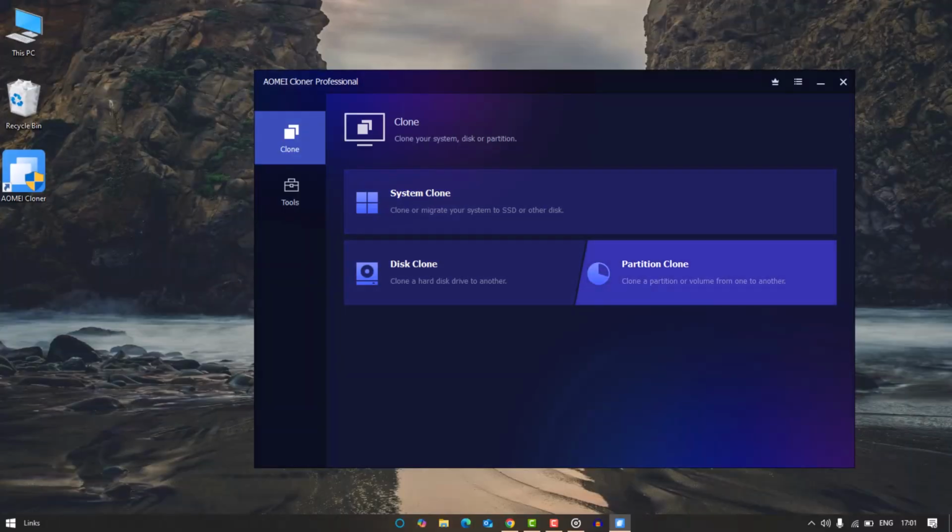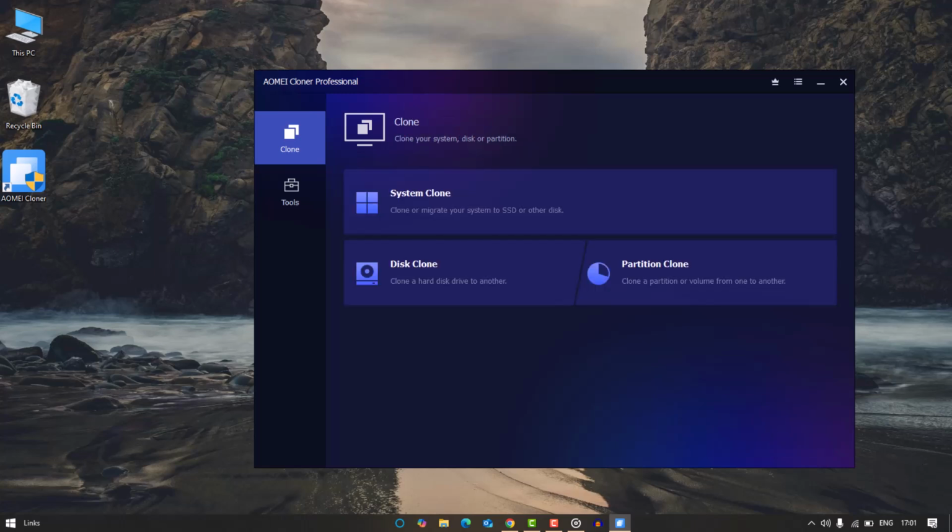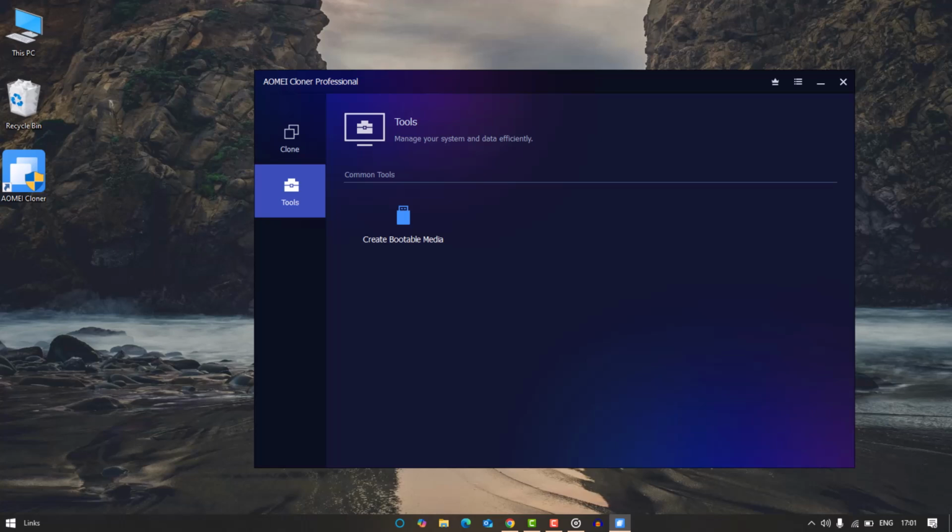The Partition Clone. Let's say you have 4 partitions on your disk, but just one of them is all you want moved or backed up, like say a D drive with games or a secure vault of projects. Partition Clone copies that only. Just like the other two features, the process of cloning a partition is quite fast and straightforward even for a beginner. Now let's check out what we have in the Tools menu.